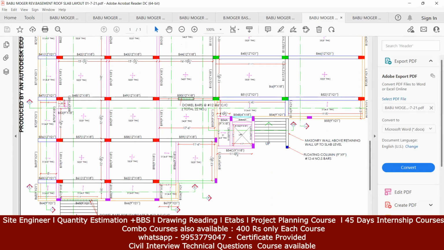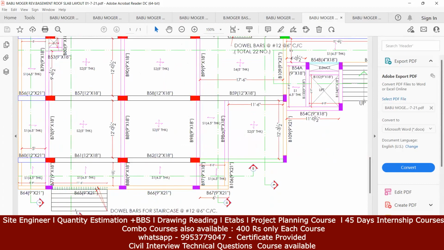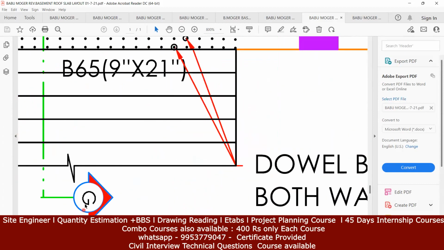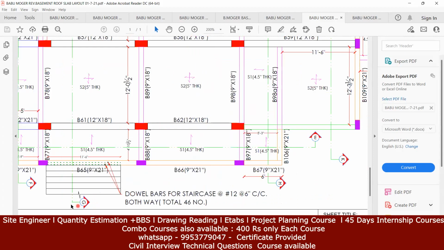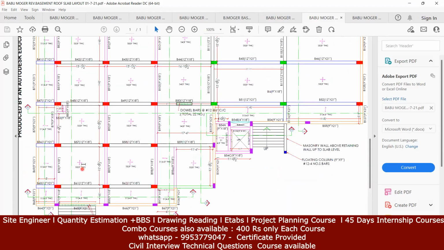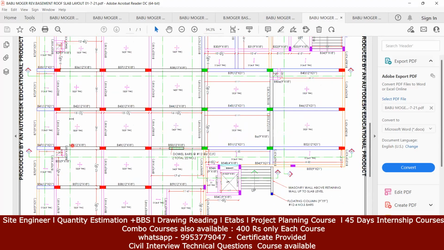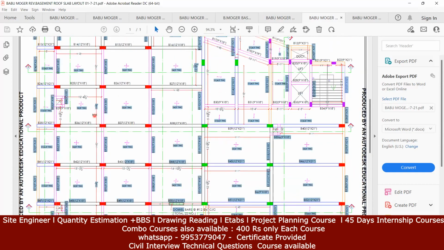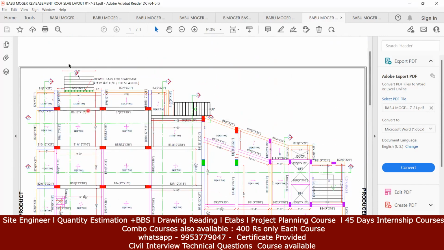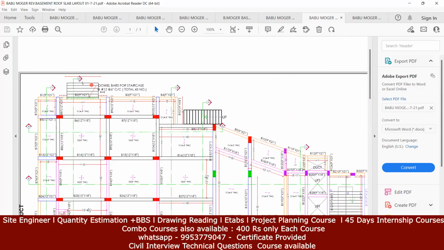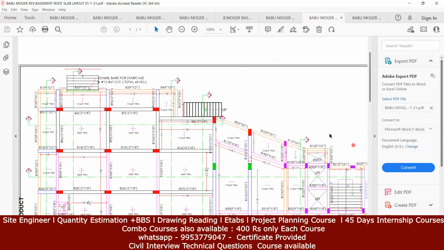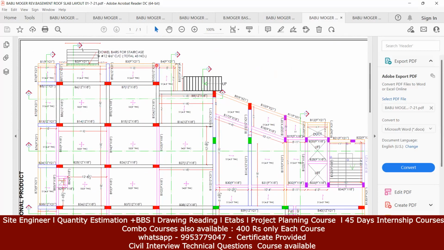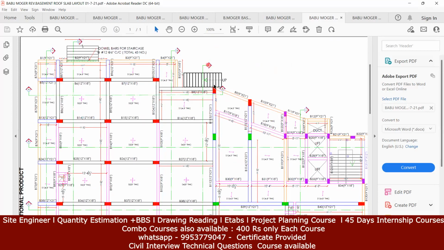In the same way, if I go to the G section, if I try to zoom in, you see here, it's G section. It has been cut from here, and I think it has gone all the way, cutting all the slabs. Because different consultants use different ways of giving steel, we have to follow this in this particular building. So it is given G here. You can see it in this way.